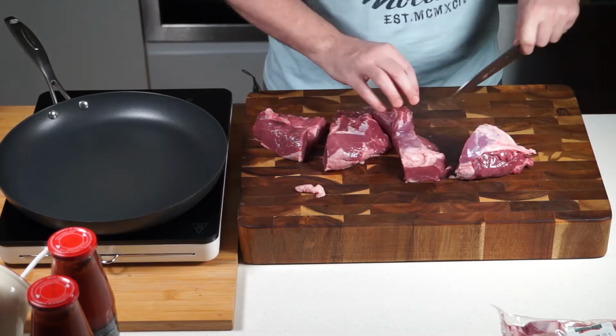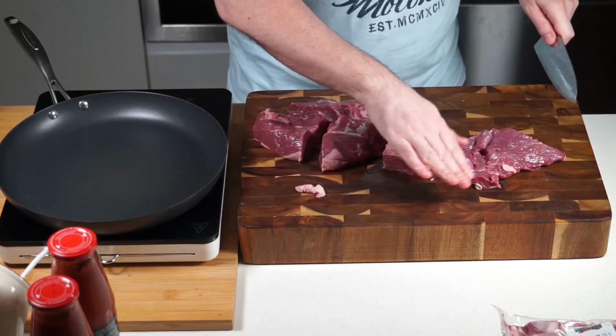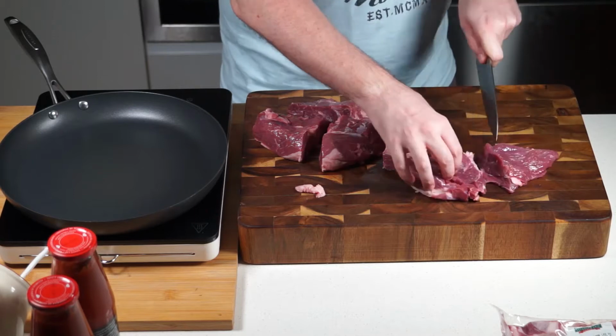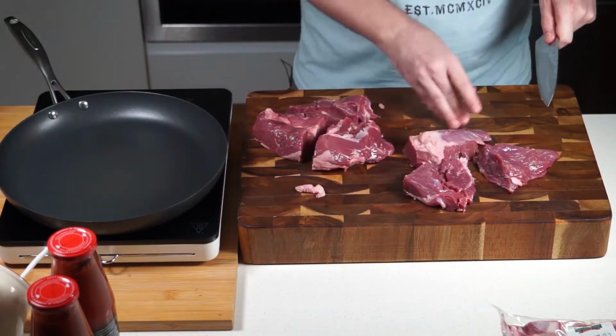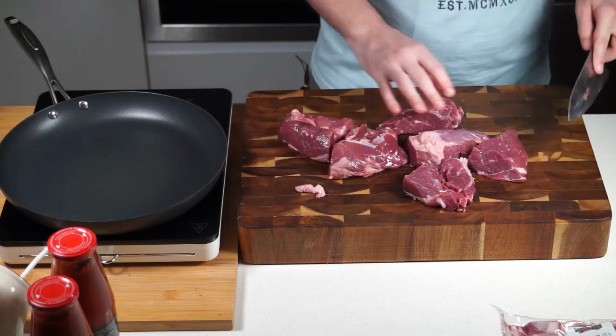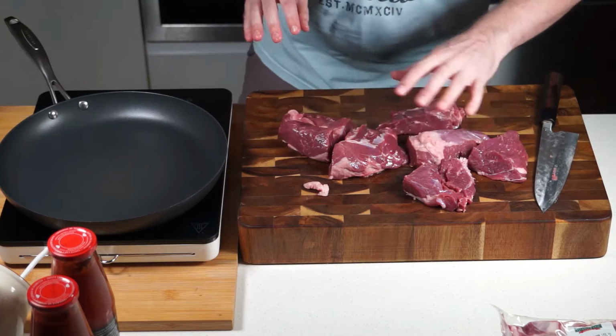See, that kind of butterflies out, so let's just naturally kind of see what happens there. Maybe just that in half again. So we're going to end up with kind of chunks this sort of size. It doesn't matter if there's a bit of difference in size. That's pretty good.